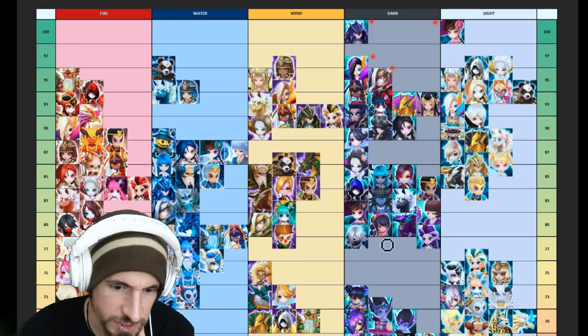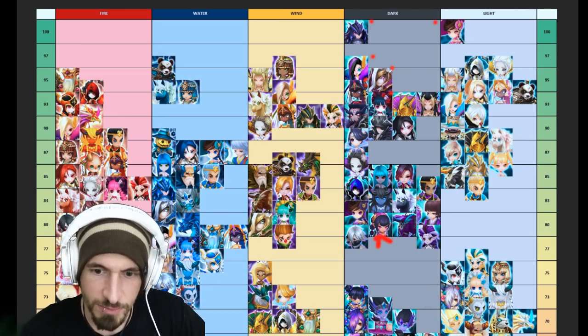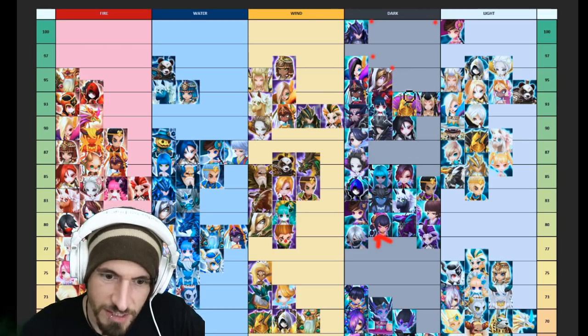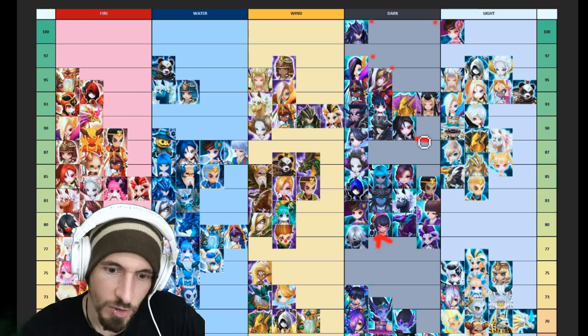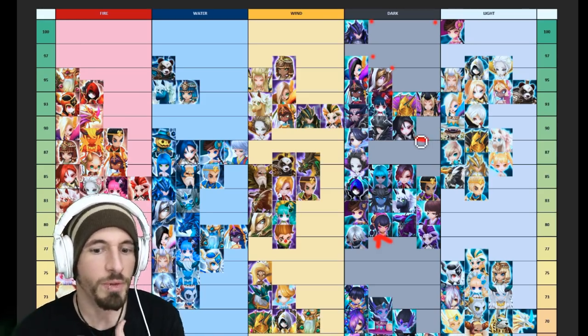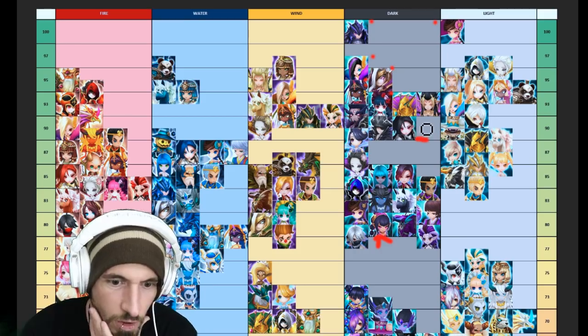I think this girl, this boomerang warrior, is kind of nice. But I also see some of these, I don't know why I'm going with the dark ones first. Some of these I feel like are in weird spots. Like this paladin is nice, but I feel like even people that I see that have her don't really bring her out too often compared to other things.